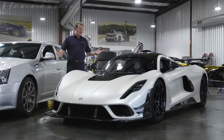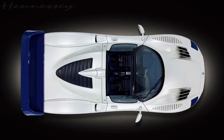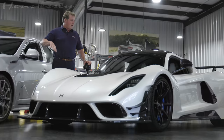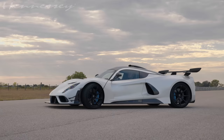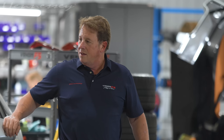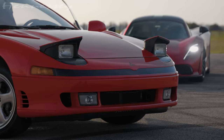This is a Venom F5 that I spec'd out for myself about a year and a half ago. I've always loved the pearl white like on the Maserati MC12 with blue accents, and I've always thought the NASA T-38s with white and blue look very cool. Originally it was a coupe, and I added our Revolution package — upgraded front splitter, canards, roof scoop, rear wing, and updated calibrations. I'm thinking about putting it on Bring a Trailer, as I've got another F5 I'm building for the family collection.